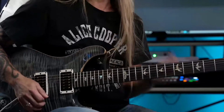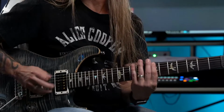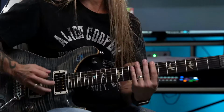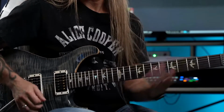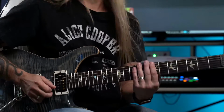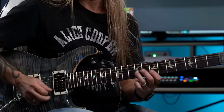So one thing I want to show you that really pertains to this particular solo is this. Let me switch over to this camera angle here. Let's say we're in B, because this song's in B. I'm going to take B minor pentatonic. And then I'm going to take B major pentatonic in the same position. If you don't know B major pentatonic, I'm playing 7-9, 6-9, 6-9, 6-8, 7-9, 7-9.